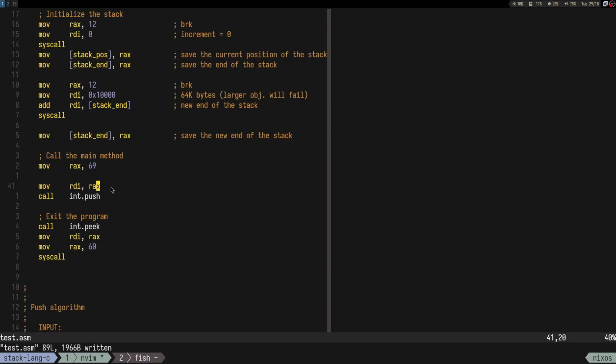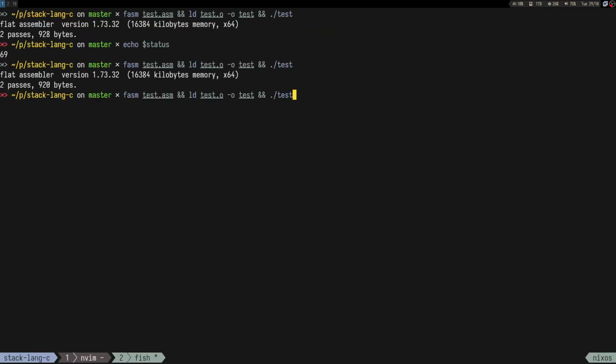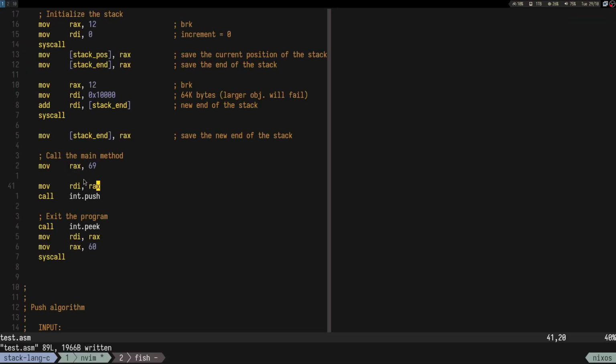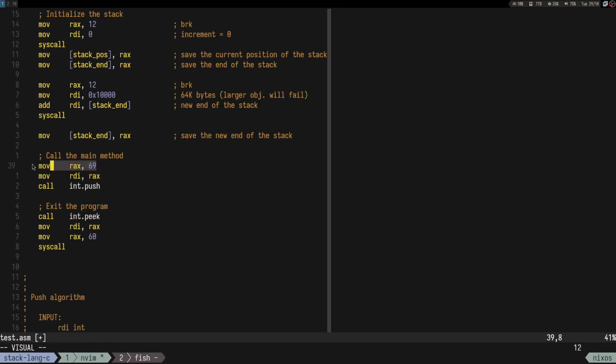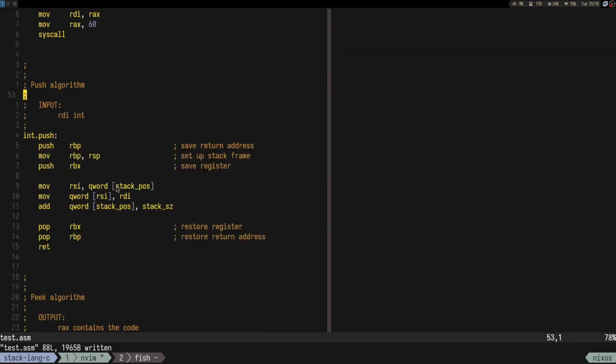Right, so that's maybe how we are gonna do the call to push. You put something here, you call push, and as the input RDI is an int.